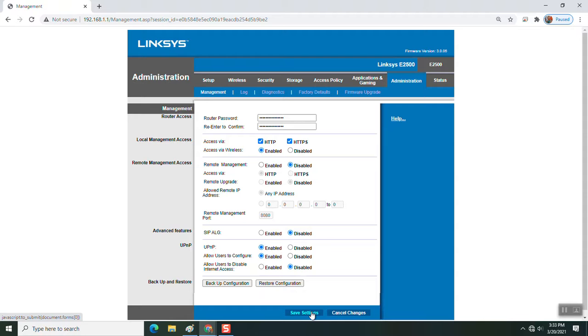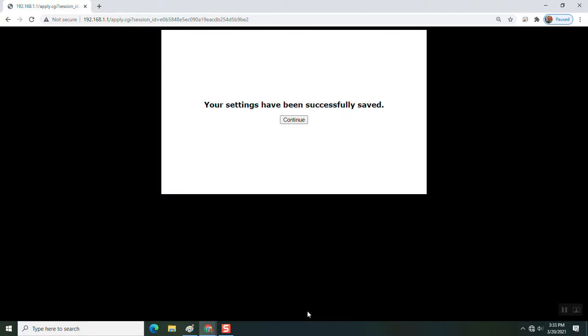We're going to put in a random password that's not too easy to guess. We're also going to disable anything for voice over IP. We're going to disable universal plug and play because we don't have a lot of accessories that we use with game consoles. That's also a known weakness while we're in the screen. We'll go ahead and save changes.